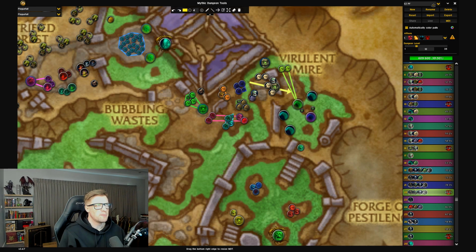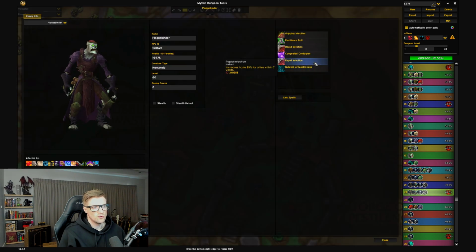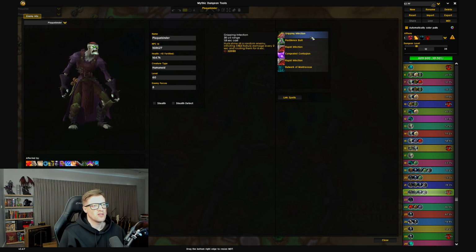So the plague binders and the plague borers, they apply a root called gripping infection, so you want to make sure that you're kicking that whenever you can. They'll also have a slow on you called wretched phlegm, which can cause issues. And when you're blowing the mobs up with either the barrels or the explosion from the borers, which can sometimes give people issues in getting out of that, just be aware of that, making sure that you're reacting accordingly.